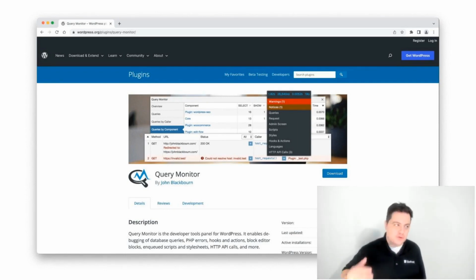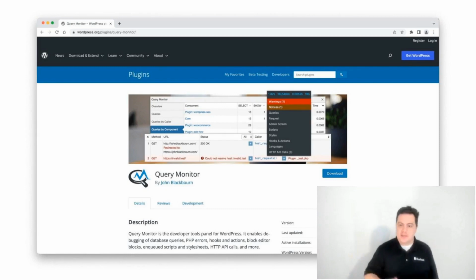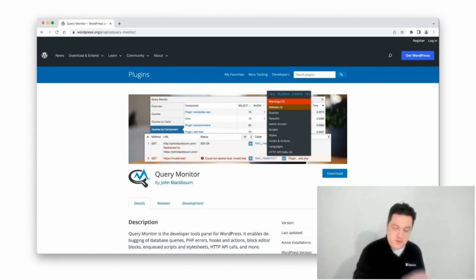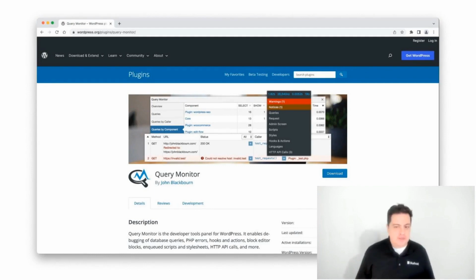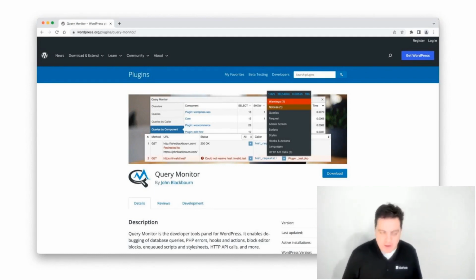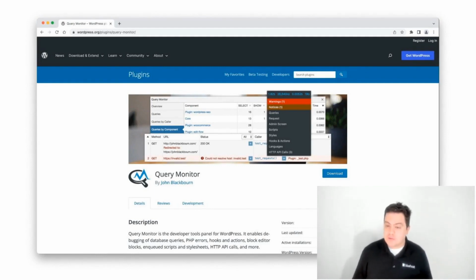And in order to get to those settings and that content, WordPress has to query the database, and plugins have to query the database, and the theme has to query the database. And sometimes queries can be really, really fast, right? But sometimes not.